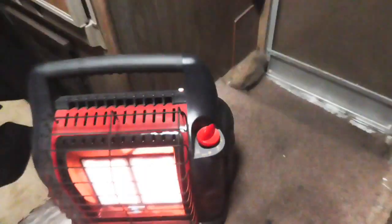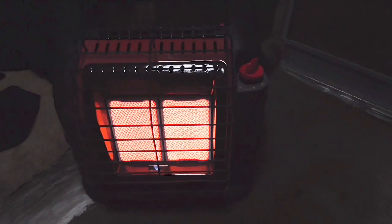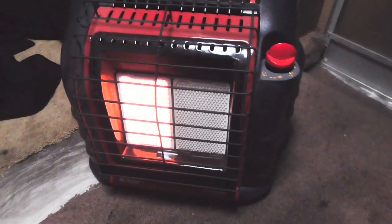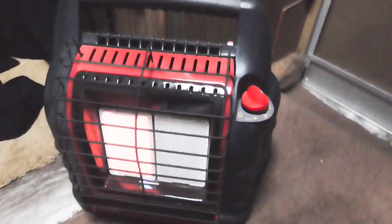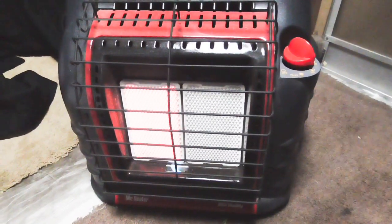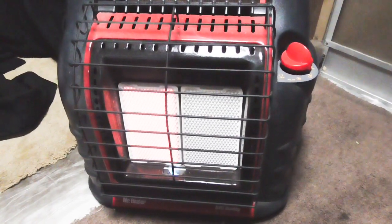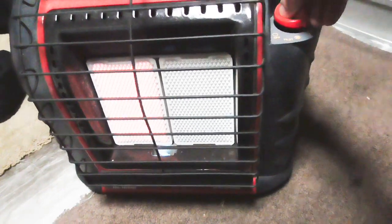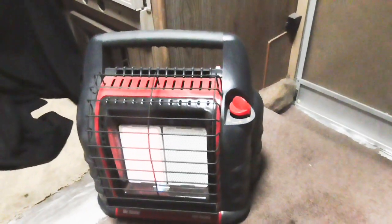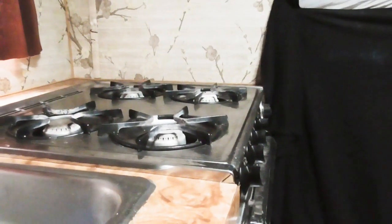This thing does come with a fan that you can put batteries in and turn on, but I've never had to use it. When I put this thing on full power — which it's on now — that's the only setting where both burners come on. Otherwise it switches to just one. Watch — I'll set it to the next highest setting and it'll only use one. And then on the low setting, that's the lowest it'll go. One of the problems is it would be nice to turn it on really low, but it'll start to squeal if you do. So for an ultra-low setting, just to keep the place from getting super freezing at night, I turn the stove on a small amount.